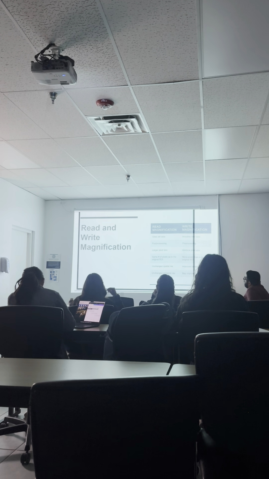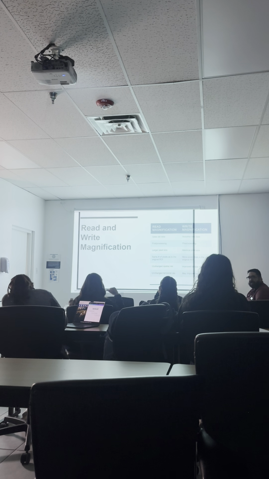Okay, so here's kind of a comparison between read and write magnification. Read uses old data, it is post-processing, larger pixel size. Why is it larger pixel size? So it doesn't give it more pixels, it just makes those pixels bigger. The same number of pixels as in the original region of interest, unchanged spatial resolution, unchanged temporal resolution.